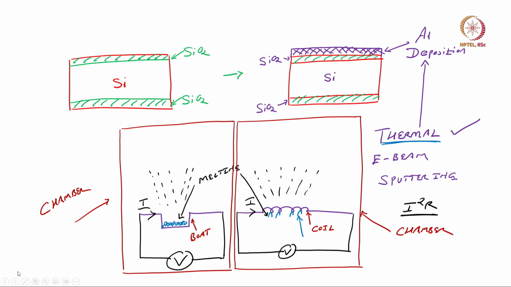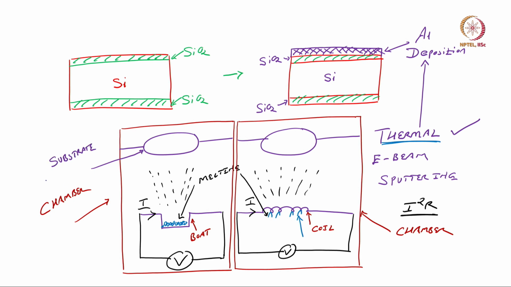Now, what we do is we load the source, and we load the substrate onto the substrate holder. So, source and substrate. Substrate again we know can be metal, can be semiconductor, can be insulator, right. Like polymer we can use as substrate, silicon we can use as substrate, glass we can use as substrate. We can use a coated film as a substrate, right.